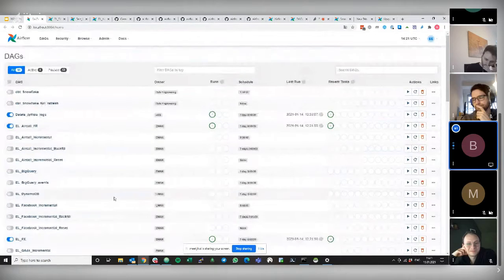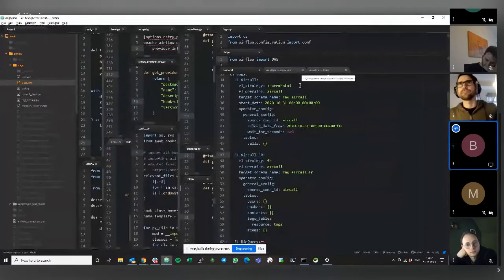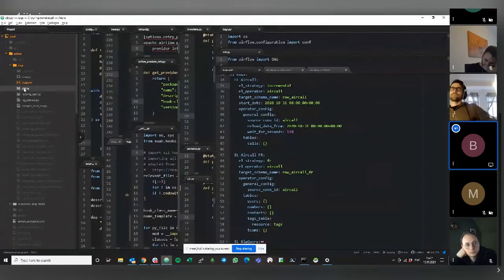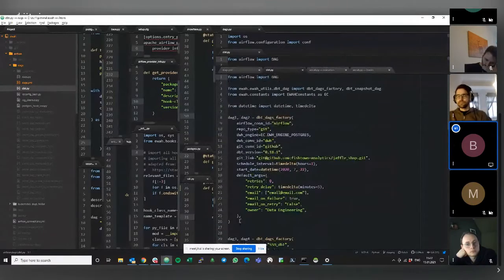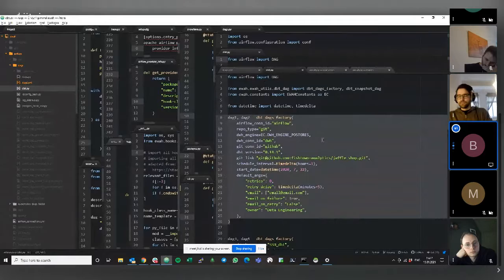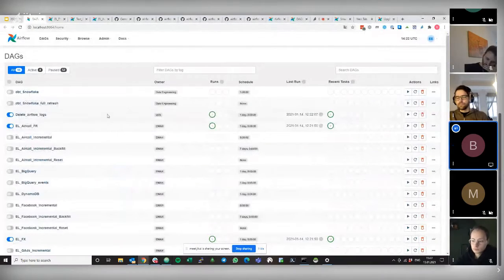Yeah, it's basically optimized to load raw data and then push the raw data to a data warehouse, and then use dbt to do all the transformations in that data warehouse. And it also has a dbt operator, so it has a helper DAG where I built a dbt operator that you can also use to do your dbt runs in Airflow, which is this dbt DAGs factory. And yeah, this is the very, very short tour of it.